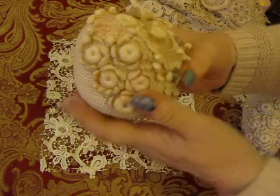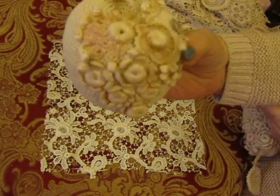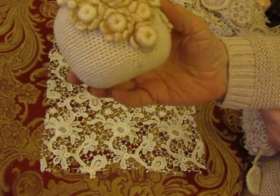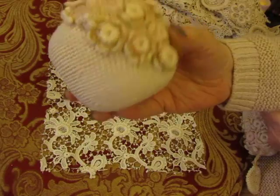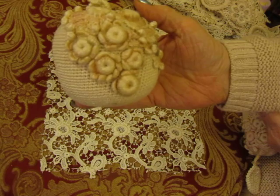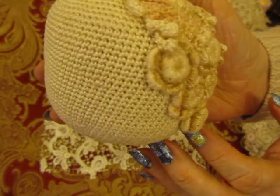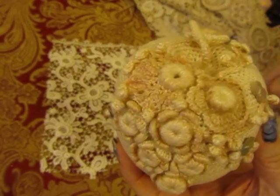And this lady, I got these from Etsy. I just fell in love when I saw them. And I believe, I can't really remember, but I think they're from Poland. And it's not, strictly speaking, Irish crochet, but it's more like stump work, which is an embroidery that's sort of padded. And this is very dimensional, as you can see. I just love it. Just a little bit of interest. I wanted you to see that.